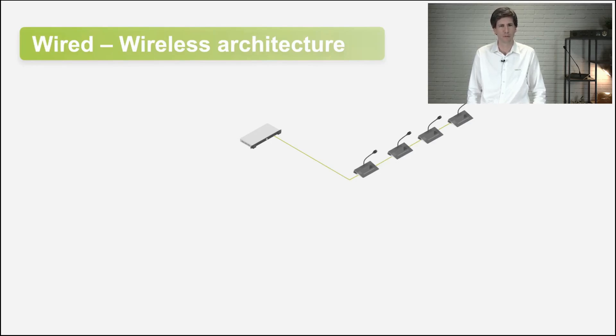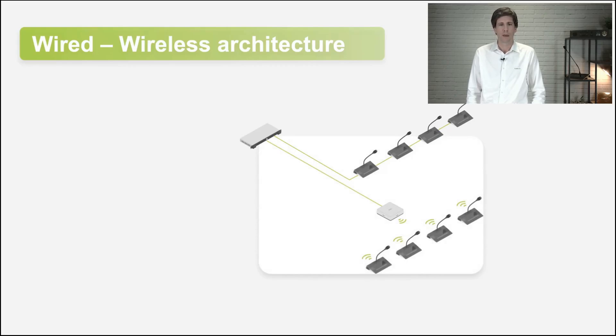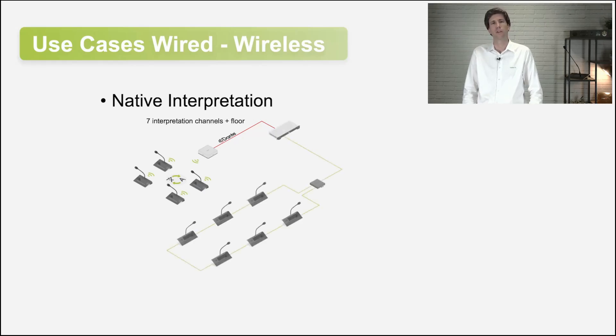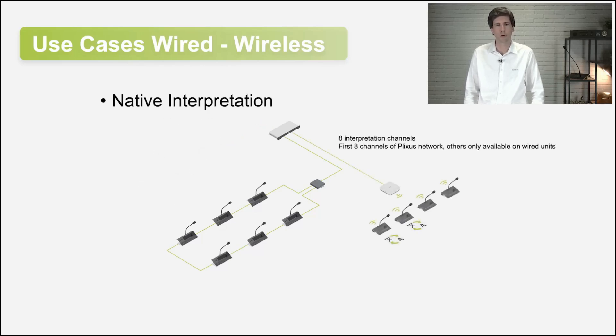Let's have a look at the architecture. If you have a wired system, it looks like this: you have a central unit, wired units in daisy chain. By just adding an access point to that, you can combine it and make a wired-and-wireless system in one. It's quite easy to have one setup. On the interpretation side, if there is no combination with the wired system, you have the possibility to insert interpretation languages through Dante. You can have seven languages inserted there through any third-party Dante injection. Or you can use our central units with interpretation units and go over Dante to the wireless system. But it's much easier to directly connect our access points on the Plexus bus so that languages are automatically available.